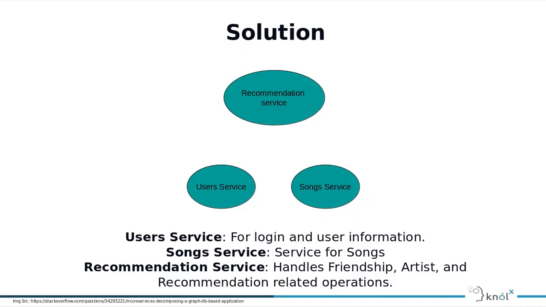In our earlier example, we had a different database, so why are we required to fetch the data? In this and the previous example, we are using the same database. We just reduced the dependency of the recommendation service on the song service. If we were using the same database, then why does the recommendation service depend on the song service? So that was one of the ways in which we can divide our microservices.